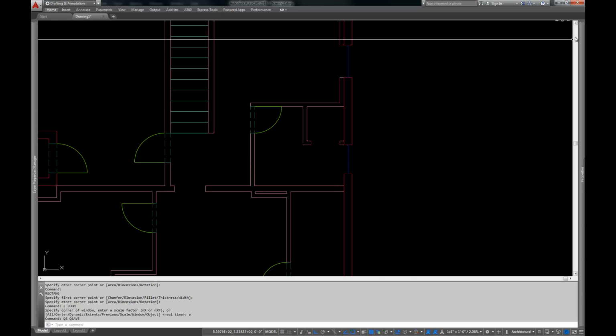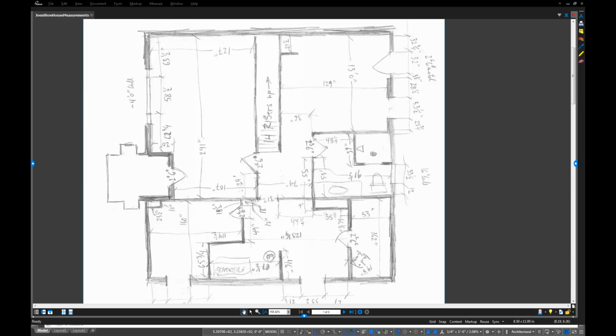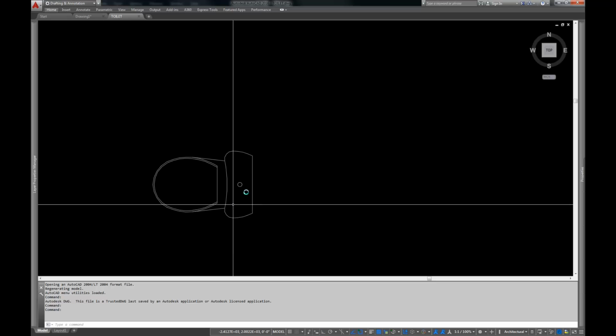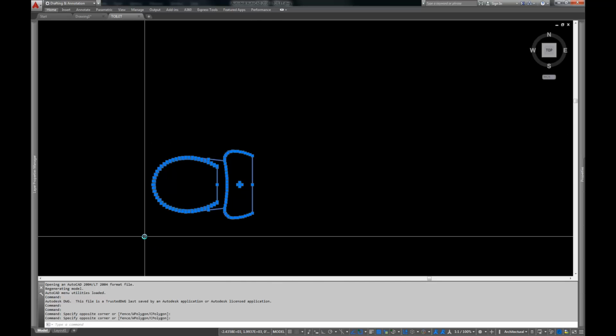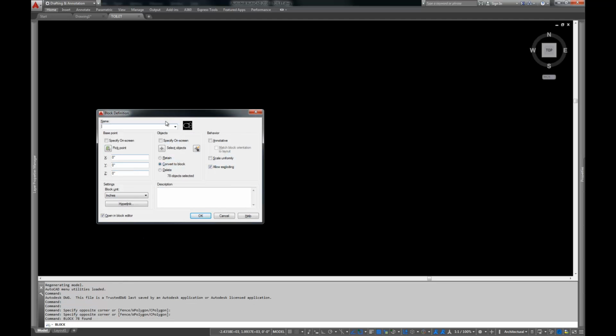What I'm going to do is go online and find a toilet. Here we go. That's all I wanted, just a stinking toilet. Okay, so let's make that into a block really quick.